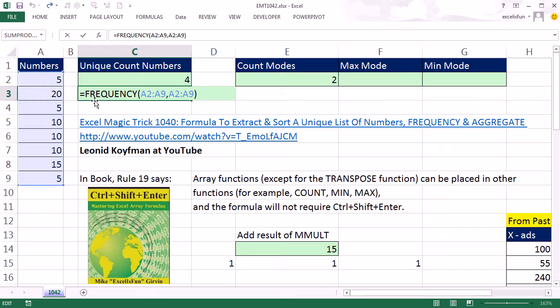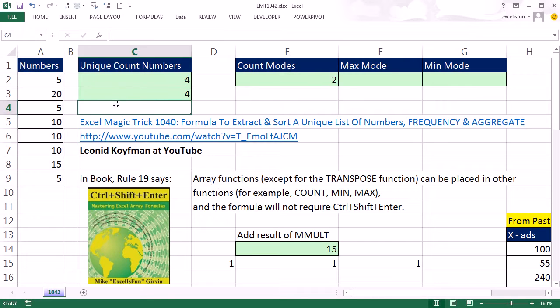So instead of using the IF, you can use the SIGN. And what does it do? F9. There's our patterns of 1s and 0s. And now you can simply say SUM. Again, there's that FREQUENCY on the inside. It's an array function spitting out multiple values inside some wrapper functions, SIGN and SUM. And I'm just going to hit Enter.